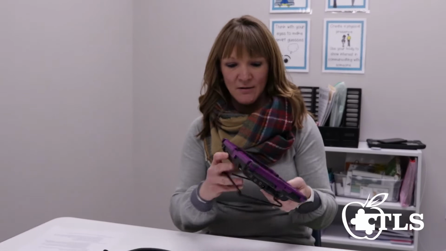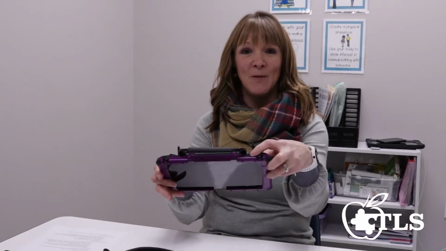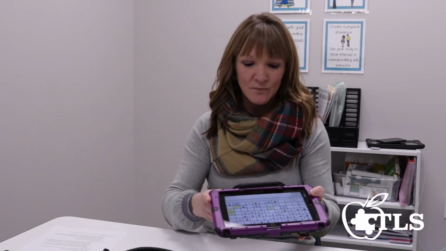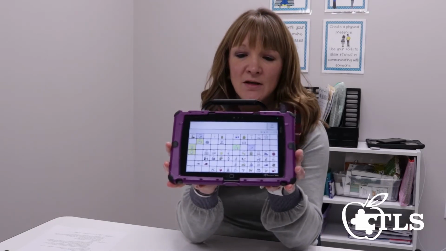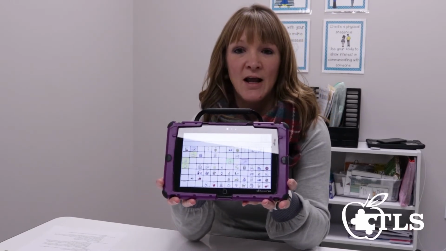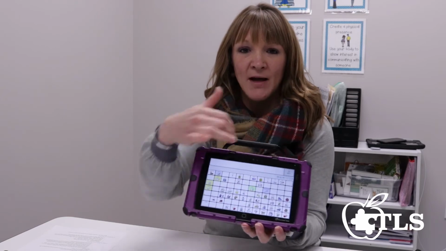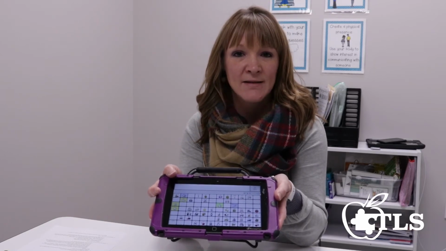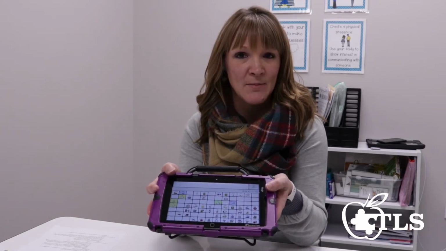So we'll start with here. For those that you might not know, the turn on button is on the top. So we're going to turn it on, and you're going to get this screen here. On the screen, you see all the buttons, and some of these buttons are missing. Some of our students are not able to navigate all the buttons, so we hide a bunch, or mask. Okay, so we'll go through and talk about how to unmask and how to mask a button that one of our students might need.